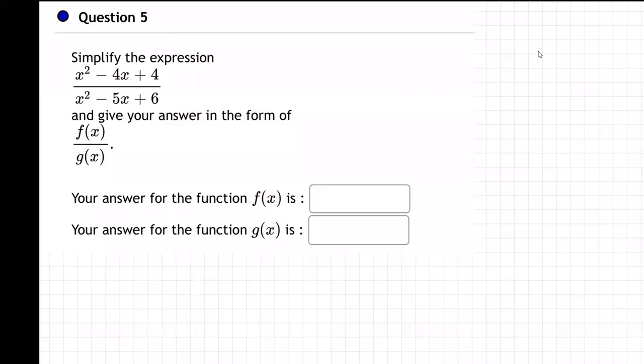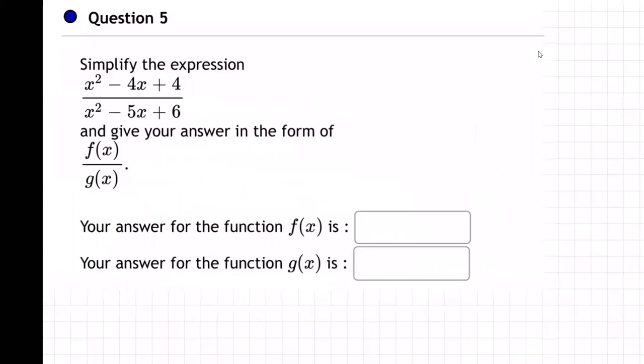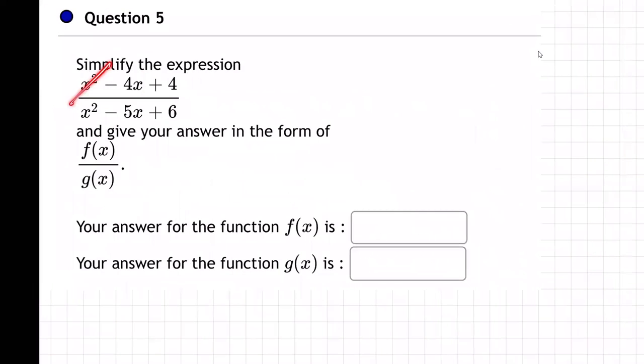Okay, so on this one, we need to simplify that expression. How are we going to simplify that expression that they're asking us to do? Well, could we just cancel those x squareds and then cancel these x's here? You can tell by my tone the answer is no. Why not? Why can't we just cancel that stuff right away?